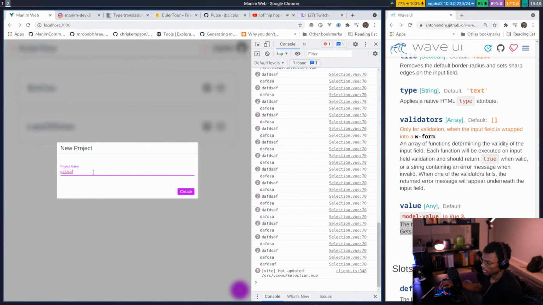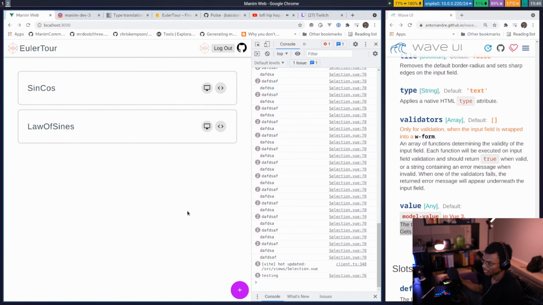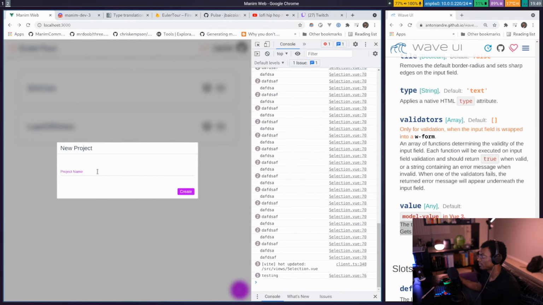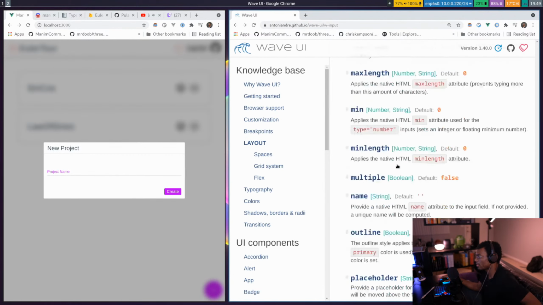Okay, then I can open this up. Just put something. Oh, I guess I closed it. This thing is terrible. I guess it's working. But I genuinely cannot figure out how to use this input thing.